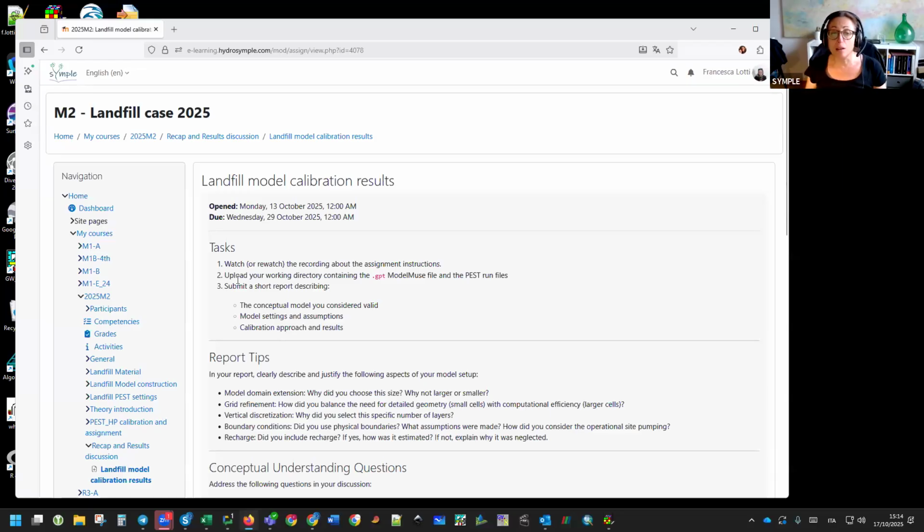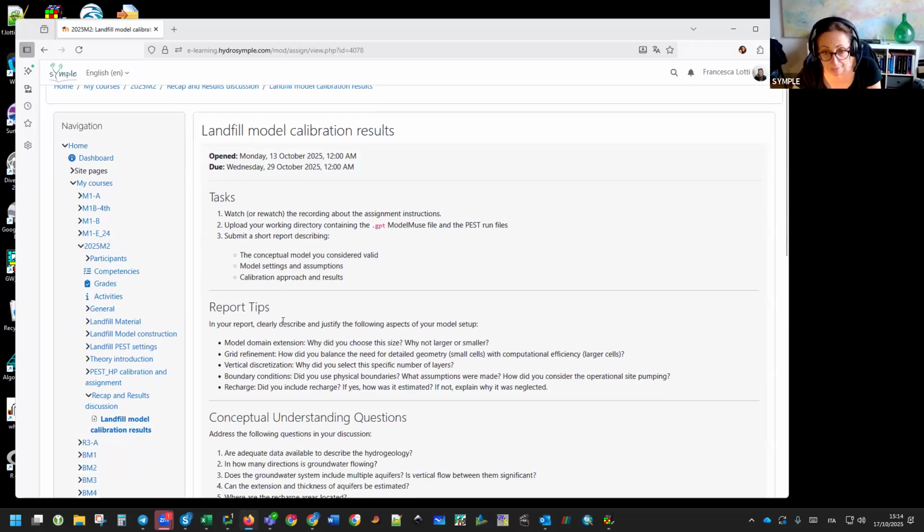And then try yourself: build the model if you haven't built it yet, or start from where you left off before the summer, calibrate, and do this additional effort.